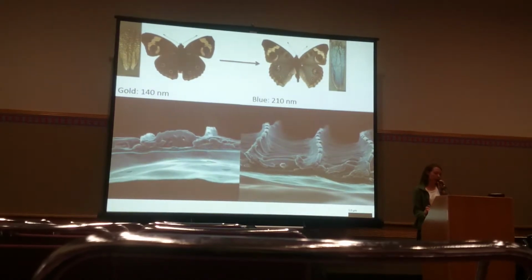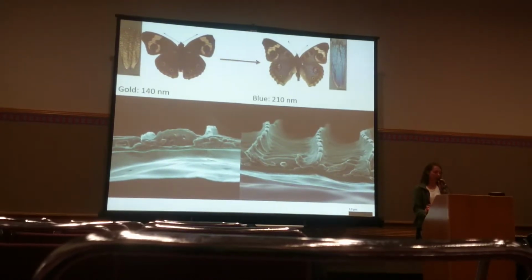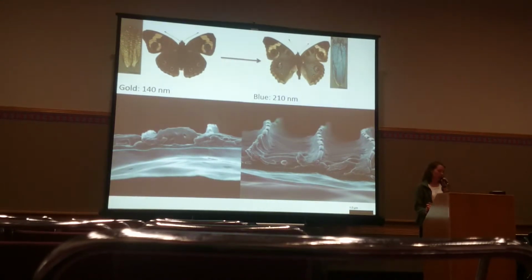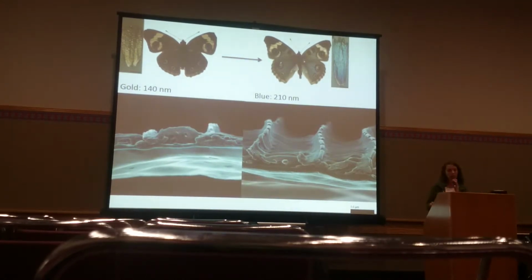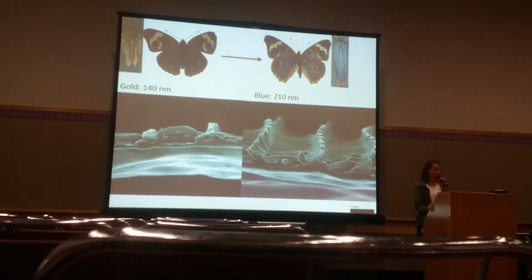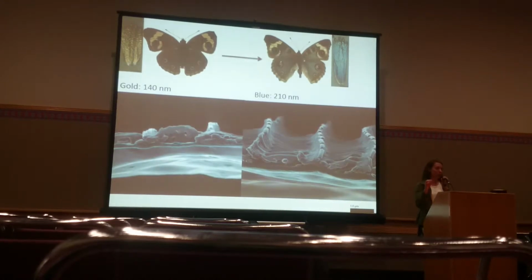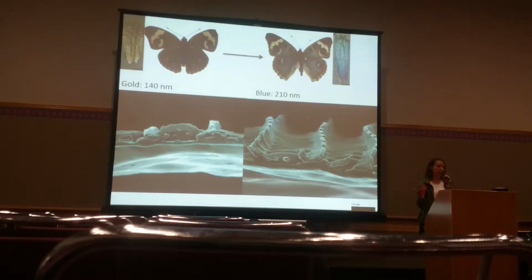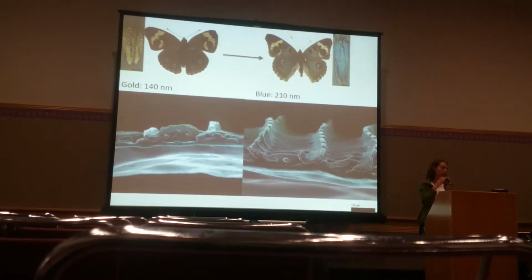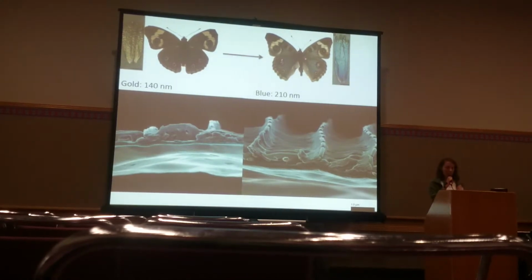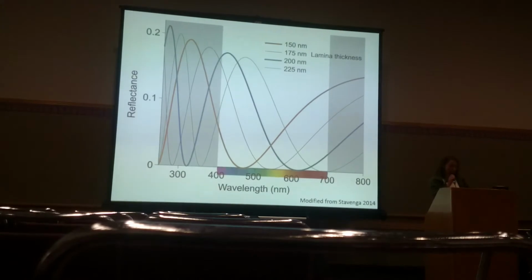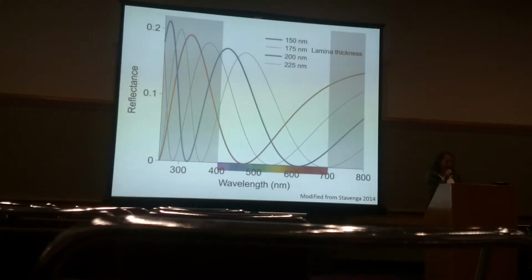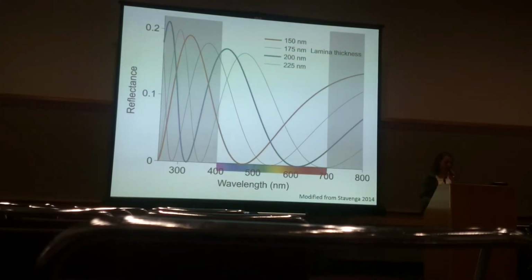The other thing that was an intriguing possibility to me is that this suggests that perhaps it's not so difficult for them to change the thickness of the lamina. And you can imagine hypothetically that if you can produce any thickness, you could produce any color, all with this same trick. So I was curious, is that something that they do? If so, that fits well with this modeling that was done by Stavenga's lab group.